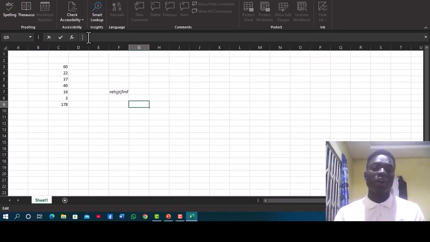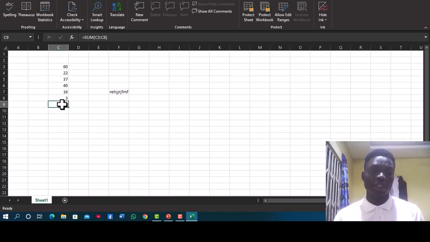Unlike these other cells here, they were not formatted with any formula. So the moment you click on it, it shows only the content of the cell. But this one shows the formula that was used to get this particular figure.